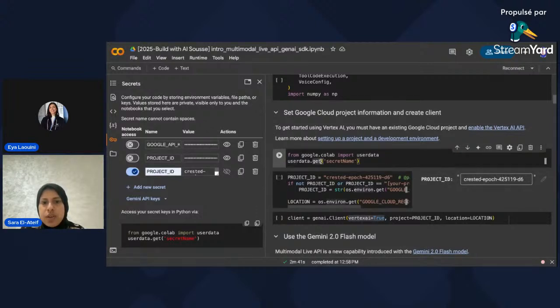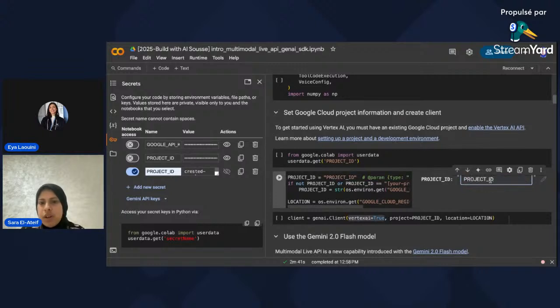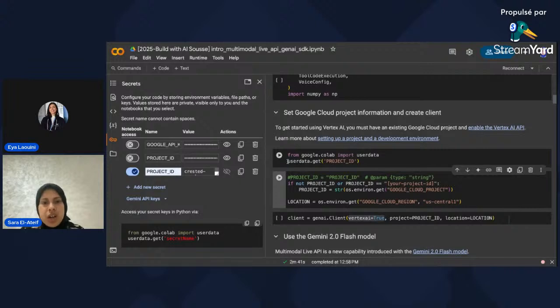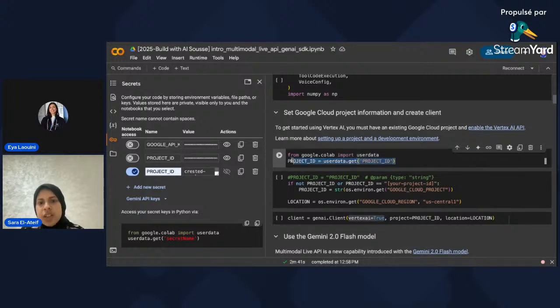So user data.get, obviously instead of secret name, we will be providing our project ID. And here we don't have to provide it with anything. We can just put this in a comment and it will work because we already put project ID here.